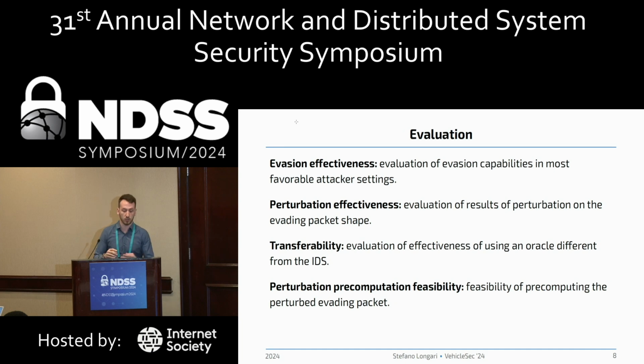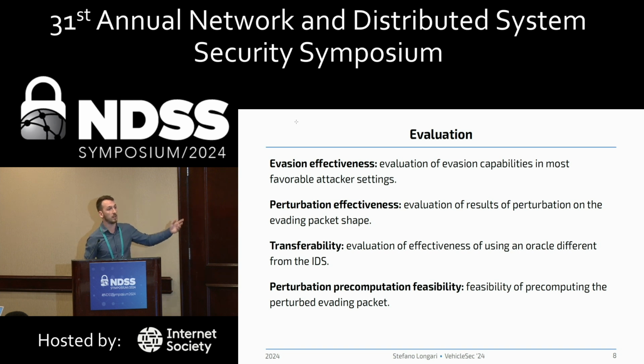So our evaluation focuses on 4 elements. The effectiveness of the evasion: is it actually possible to implement these evasive attacks? The effectiveness of the perturbation: as in, we have seen a panda in both images, are we actually going to see an attack in both cases, or does the perturbation change the attack towards something that is not an attack anymore? Transferability of the attack, which means we don't always have knowledge about the IDS that has been used for detection. Can we use a different oracle and still obtain evasion? And finally, and this we will discuss slightly later, is it possible to pre-compute the attack?